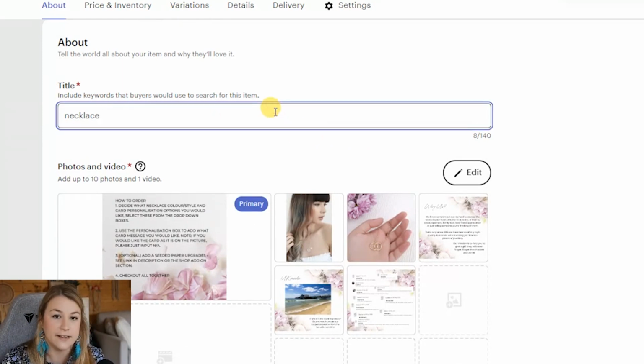And this is essentially one of the most important places, apart from tags, where you need to put your keywords. Keywords are basically the thing that tells Etsy exactly what your item is, because the search on Etsy doesn't really have eyes or ears, so you can't directly tell it or show it exactly what your item is. An exercise that I like to do here, just to start the ball rolling, is to think of a little green alien that's come down from Mars, with no idea what a necklace or a scarf or a crochet table runner or whatever it is that you sell actually is.